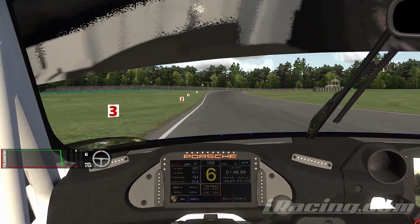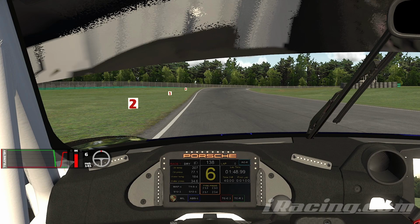I am aiming basically for right between the 2 and the 3 is where I'm reaching peak brake pressure. And then it looks like you're going to be turning in a little early, but that's because we have a really big horseshoe here. It's turns 1 and 2, a little bit like Lime Rock. It's kind of a double apex, but that's debatable.